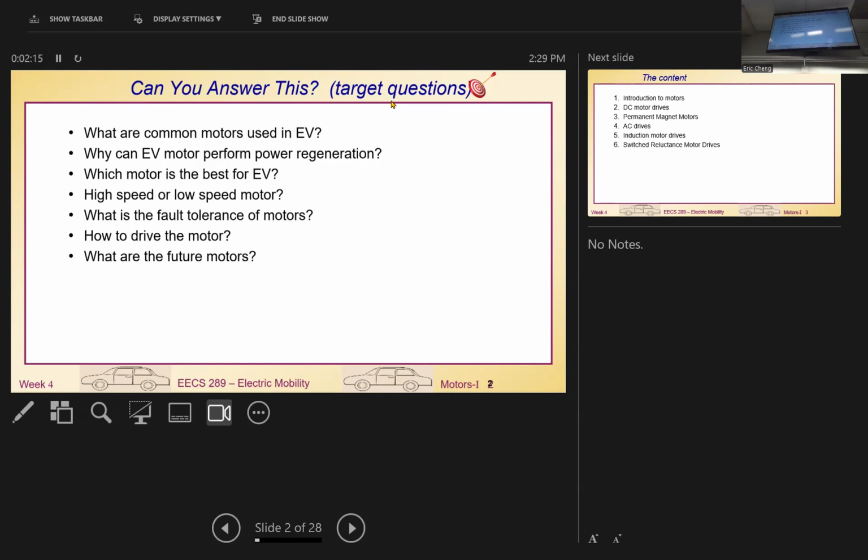What's power regeneration? I think you all know, yeah? Power regeneration for EV. What is power regeneration here? How do we do that? This gentleman, what do you think? As far as I understand, I don't think there needs to be a generator. It uses the motor itself to basically engine brake, and you can return power back to the battery.